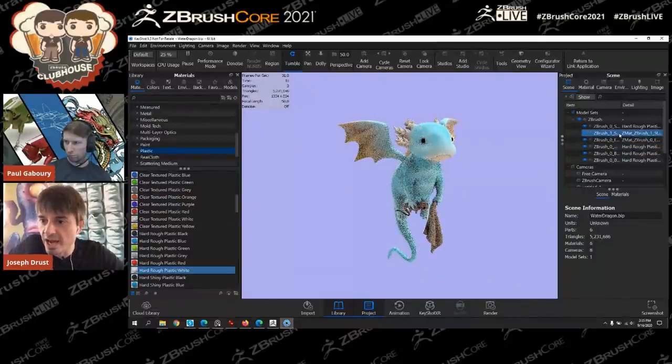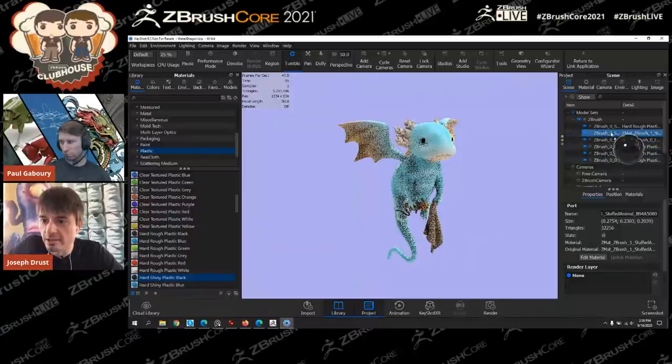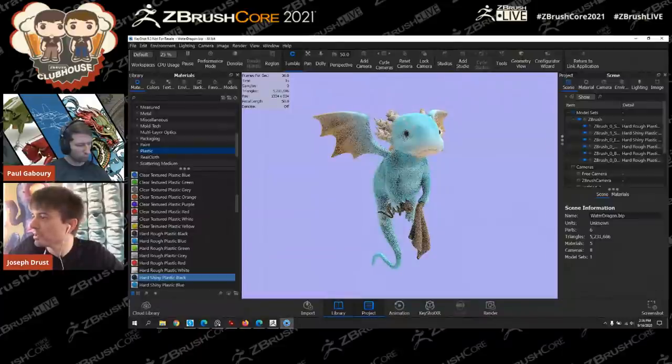And then for the eyes, so he's got the eyes here and the eyes here, I want a hard, shiny plastic. For that one, I don't really want to retain the color. I just want to apply it. So I'm going to grab that hard, shiny plastic and apply it to those different areas there. And then now just let it sit here for a minute and render. And as it's doing that, let me see if I can find you a final image here.